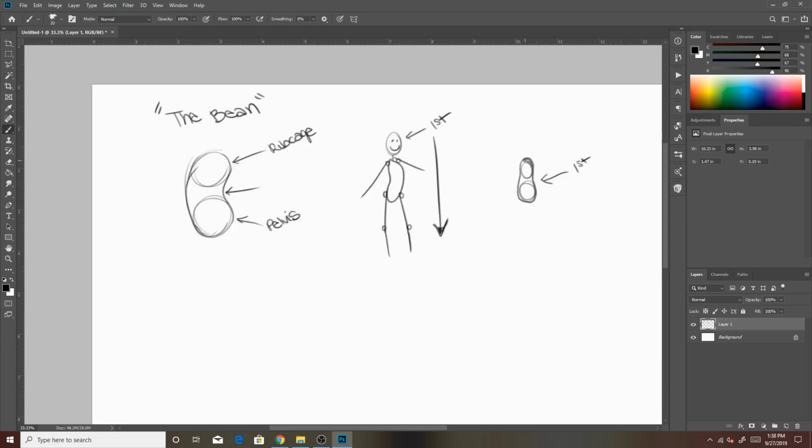So the order he suggests is to start with your torso, and then do the legs second. And that makes a lot of sense too. Although your legs aren't going to affect as many parts of your body, it is possible to lift a leg without affecting everything else. For the most part, if you shift your stance at all, everything else is going to have to follow in order to counterbalance or to rebalance so that you can stay upright. It's really hard to move your legs without it affecting at least some other part of your body.